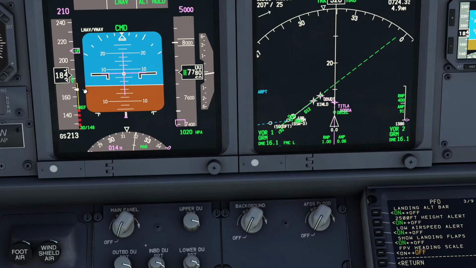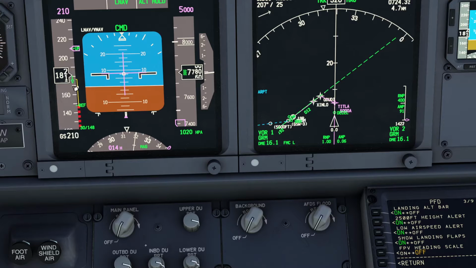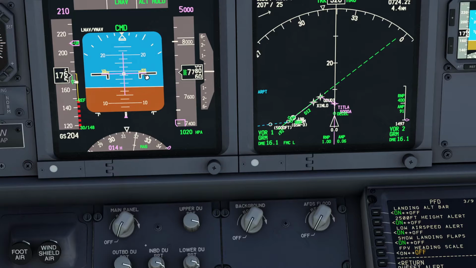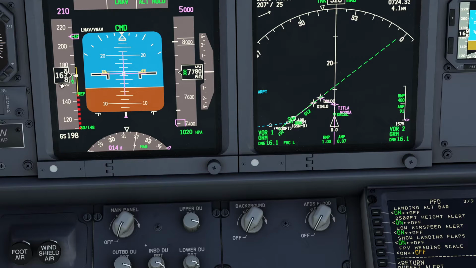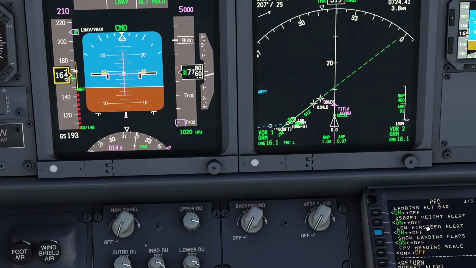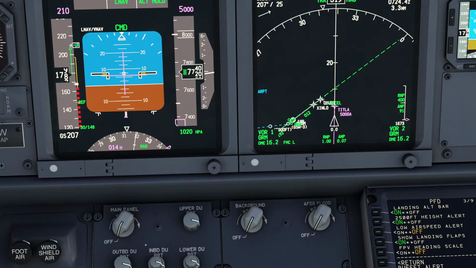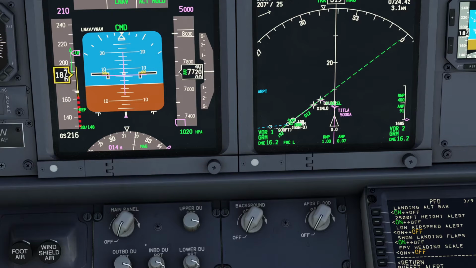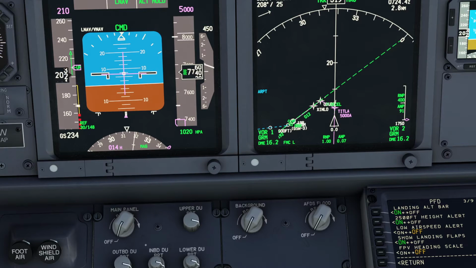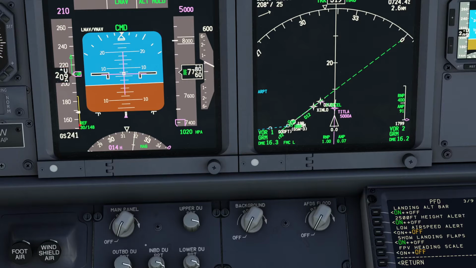So we are approaching the top of the amber band, and eventually we are going to have the airspeed indication turning amber, okay. The PLI is there, the pitch limit indication, and when you are halfway through the amber band, you will see that you have it in yellow, okay. This is the indication for you. If I take it off, you will see that it's still on the indication itself, okay. I have to reset the system for it to work, so I'm just getting out of it. As you can see, the yellow was there, so now we do not have the yellow anymore.